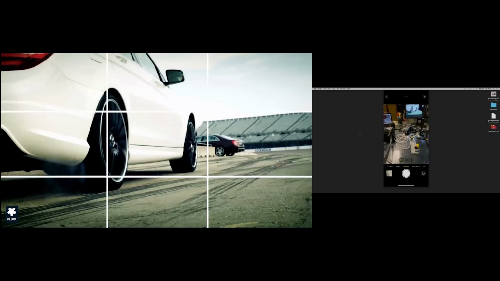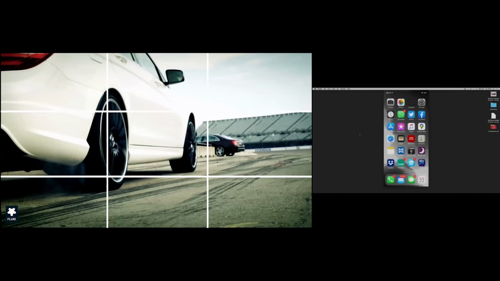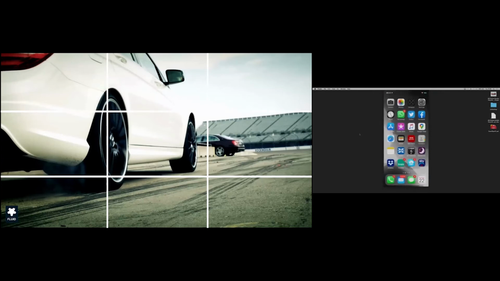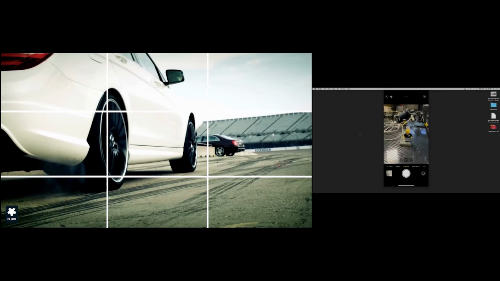Now, if you have a look back at my phone, if you can see that. If you go into your video settings, and I know this happens in Android as well as iPhones, and you go into your camera setting and you put grid on, which is there. I don't know whether you can see that or not. If you then go back to your camera, you'll see that it now has those third lines on for you.